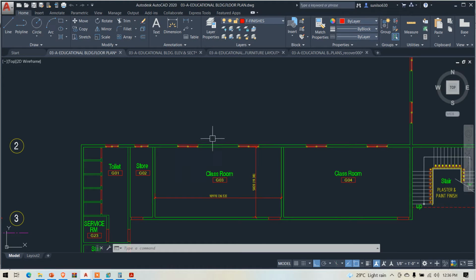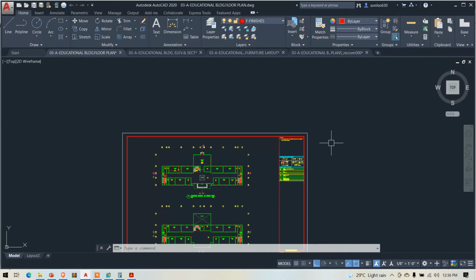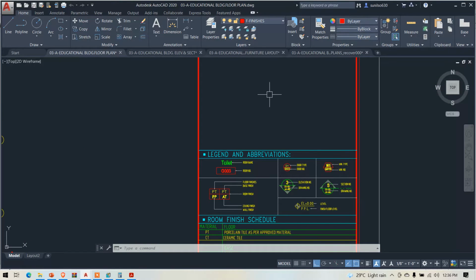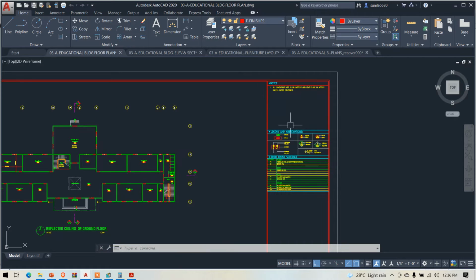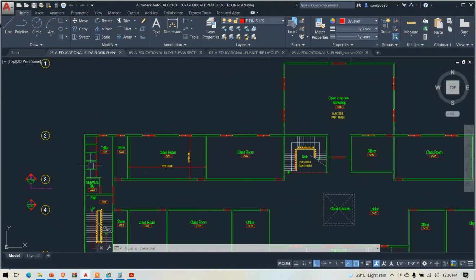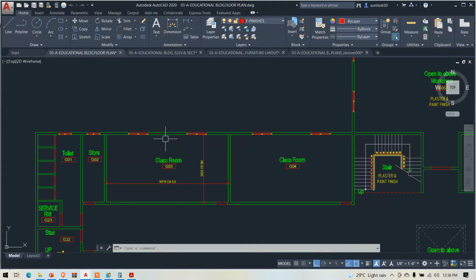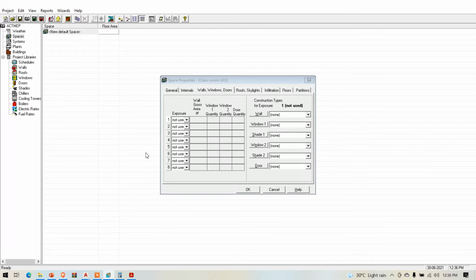Now we have to know what direction this wall is on. Normally the architects provide the direction of the building. If they have not provided it, let me consider on our basis, north, south, east, west. I am going to consider this a north direction. Here go and select north, and now they are asking for the wall gross area. So this wall gross area we have to calculate now.